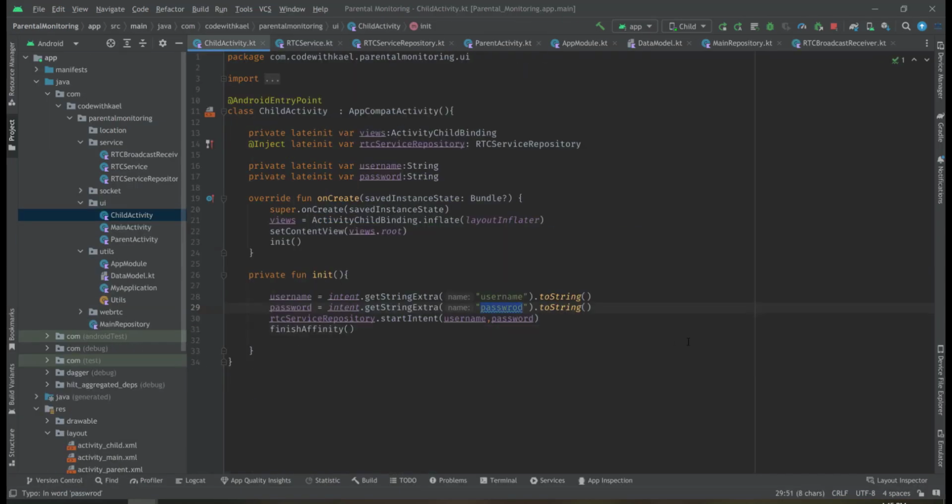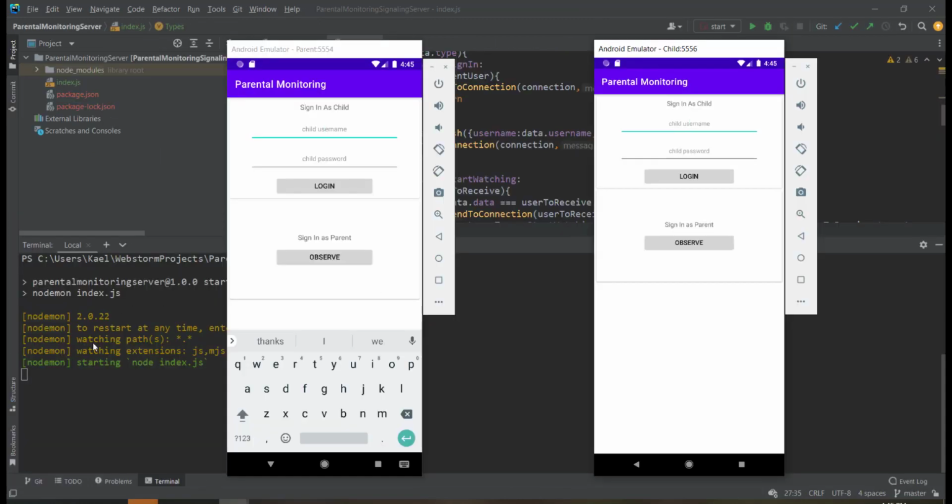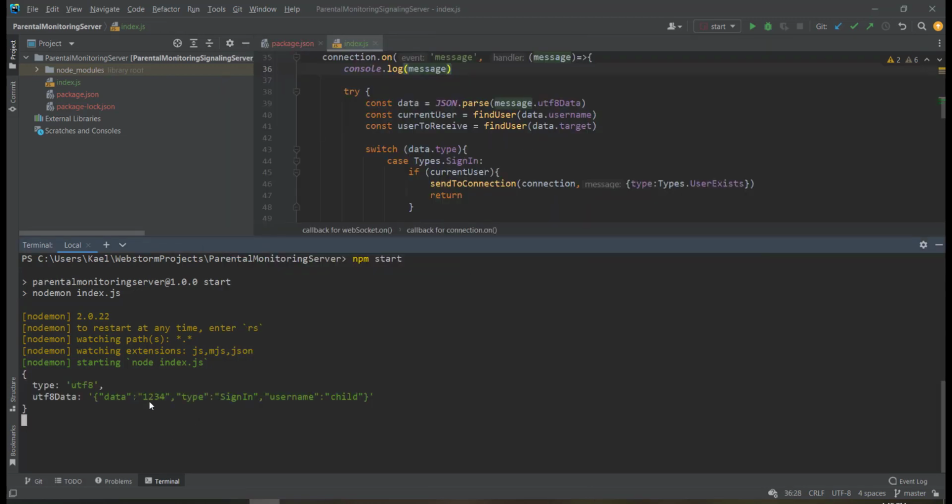The reason is that I've mistyped the password inside my child activity. So let's rerun it and check our app again and also watch the terminal. Let's log in as username child and password of 1234. And as you can see, our password is 1234 and username is child. So our child username is logged in right now.